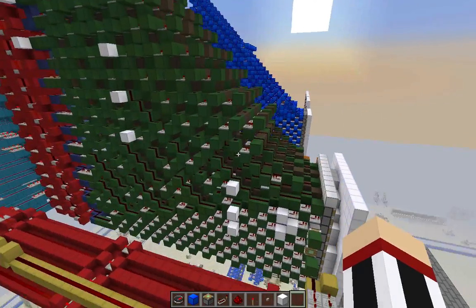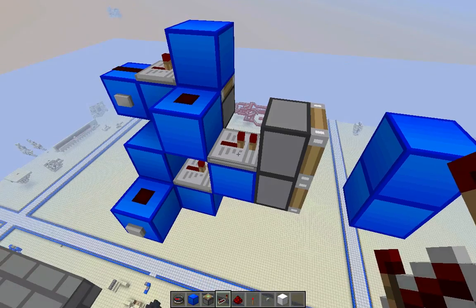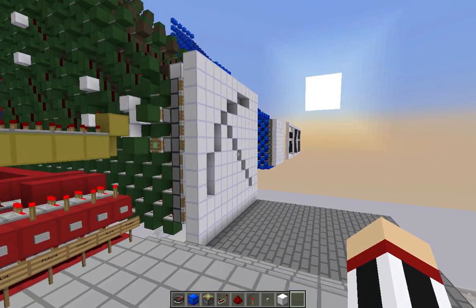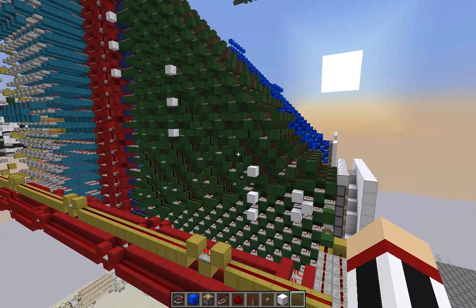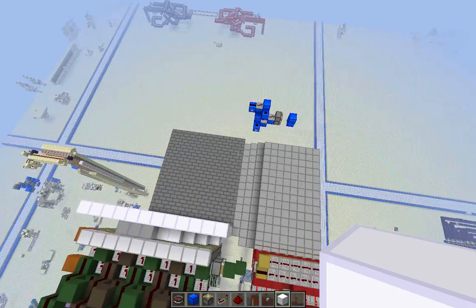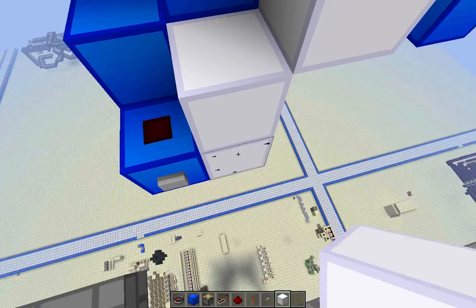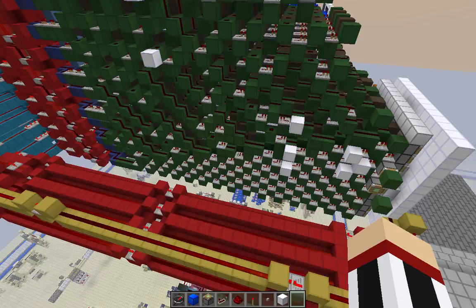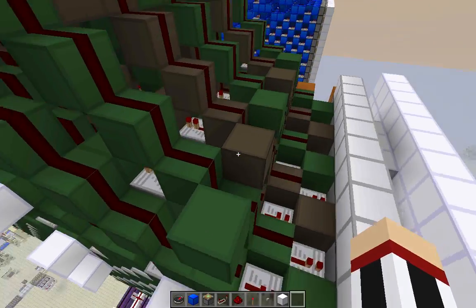So behind here I have some staggered wiring. I actually staggered these inputs — on the next line I had a repeater right here and here, and that was to make it a lot easier to power each repeater individually. But still, it is pretty big. The way I staggered it is the input has to be like this, and then the next one has to be like this. You could get this screen in parts of any width.